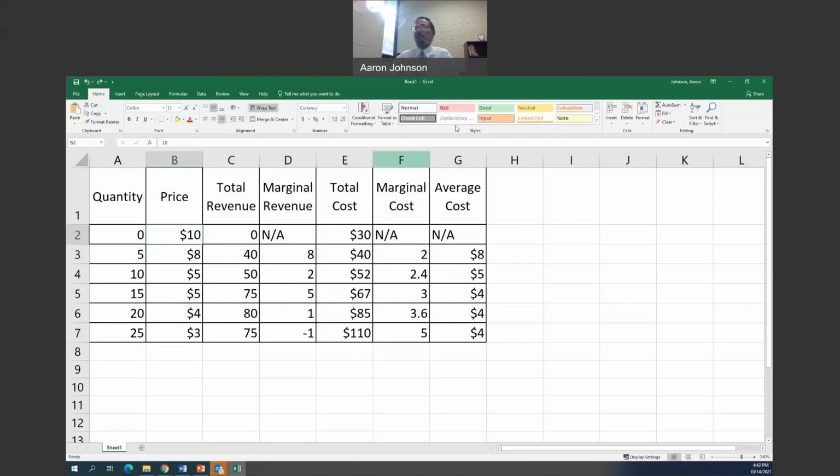And so in closing, what we can show here is how once you set up the spreadsheet, life becomes easier. If you're doing a quiz, you have a blank Excel spreadsheet, and you can plug in the key numbers, and you'll be able to get average cost or marginal revenue or marginal cost based on what the multiple choice question is saying. You can do it relatively quickly for multiple questions. Or if it's a homework assignment, you can copy and paste the table.